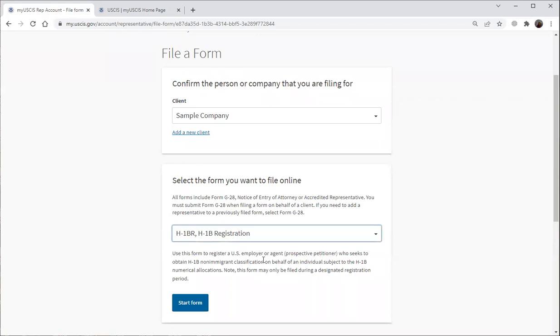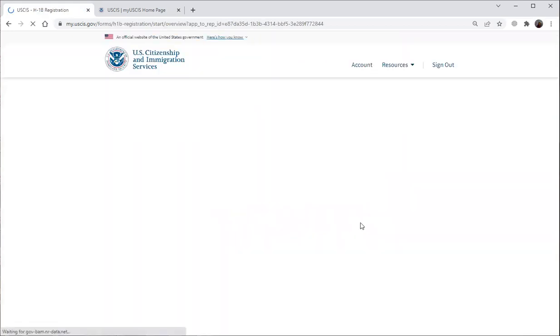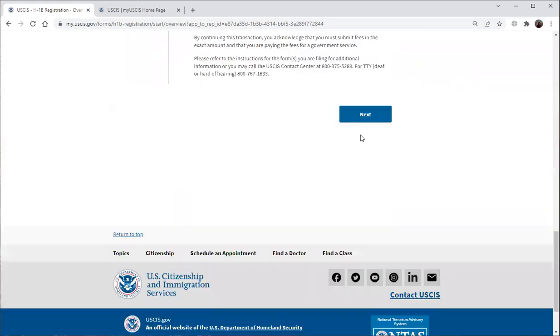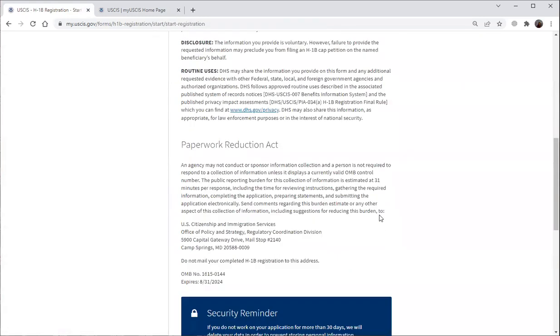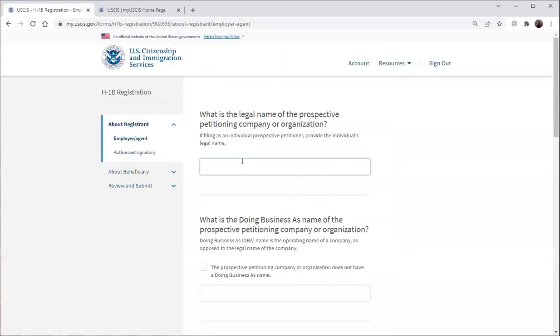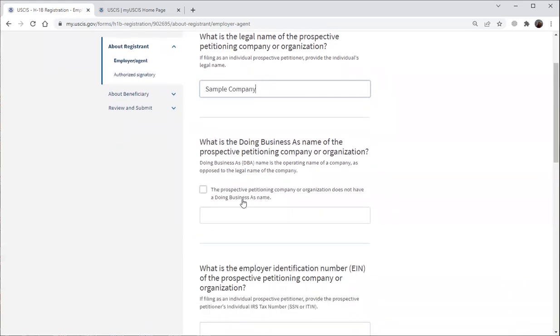If you're registering for H-1B, this is going to be the form. And when you start, this is now the page for H-1B registration. So you have to, again, input the information of the client, which is the company. If there are no DBA, you click here.